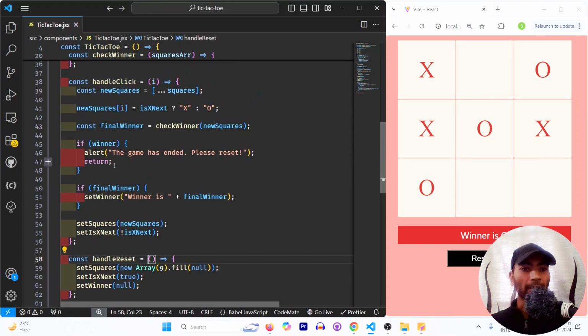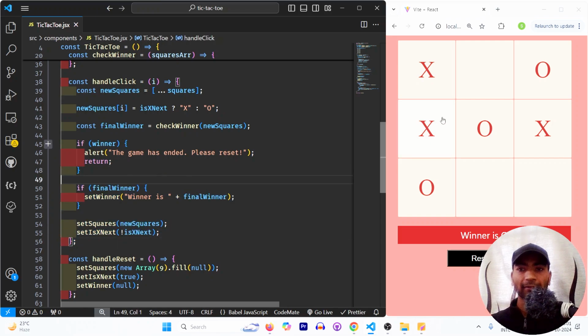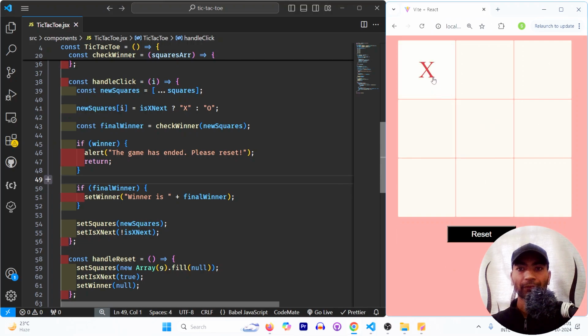Right? We have to return it from here. Otherwise, it will just go on and execute this remaining code as well. The last thing remaining is once I have checked a box, I should not be able to check it again. So if I reset it, I click X, I click it again, it will convert to O, then X, O, X, O. So once I have marked a box, I should not be able to change it again.